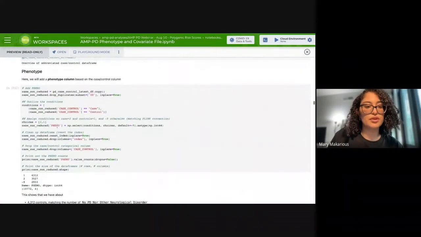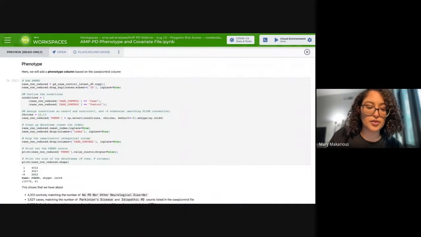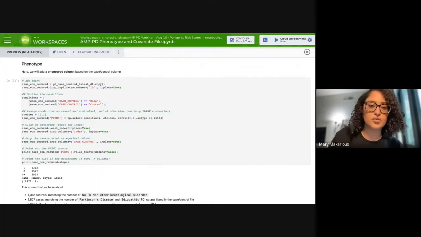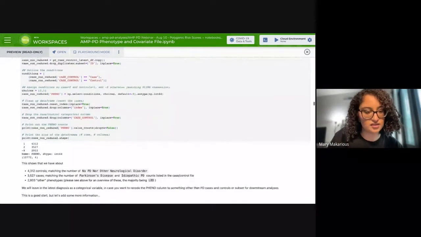Phenotype, as reported by AMP-PD, is either case, control, or other. Because we are going to be running statistical tests, we can't really keep them in these categorical ways. We can't keep them as words, so we go ahead and convert those to 1 for control, 2 for positive Parkinson's disease case, and a -9 for everyone else, just to make it easier when we're running our statistical tests.